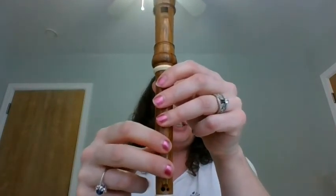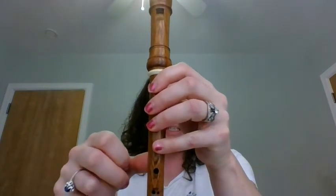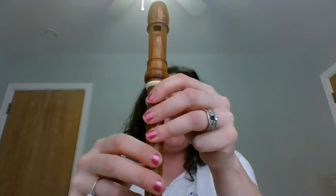All right, so the songs from here on out are going to include a couple of other notes. So the song that's first for this week is It's Raining, and you're going to need two fingers in your left hand. All right, so you're not going to use this pinky. We don't use the left hand pinky. We're going to use two fingers in this hand, and that is E. So we're going to play It's Raining.